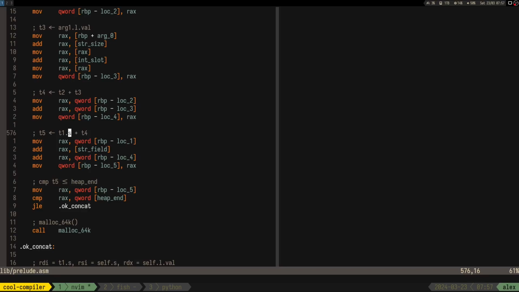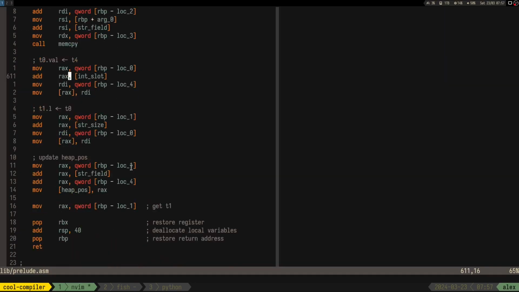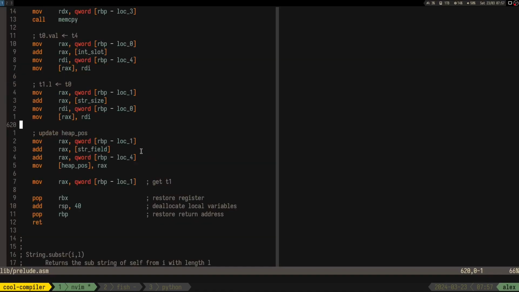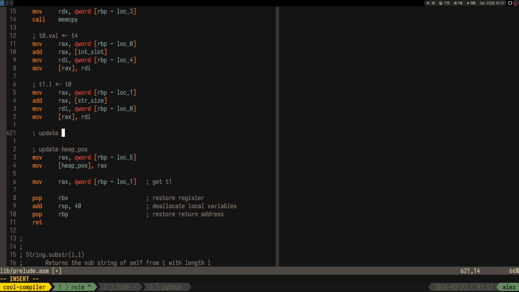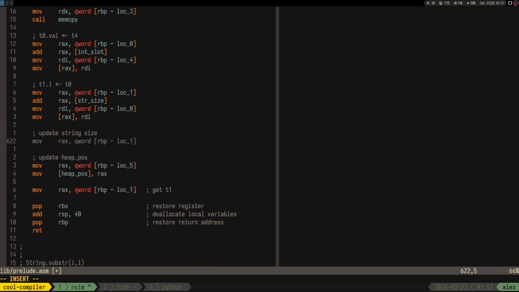Here we want to update the heap position, so we use that. But before that, we want to update string size.